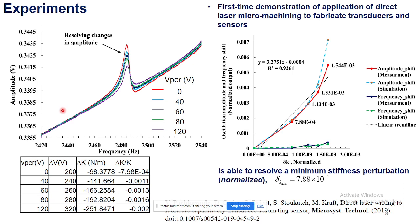So here are the elementary results, that is the resonance as a function of applied perturbation. Here again different outputs such as resonant frequencies in the bottom, and here the amplitude shifts. This graph shows how these two different outputs vary as a function of applied perturbation. So again, the amplitude shifts apparently were much higher, and therefore this was proposed to be the sensor output.